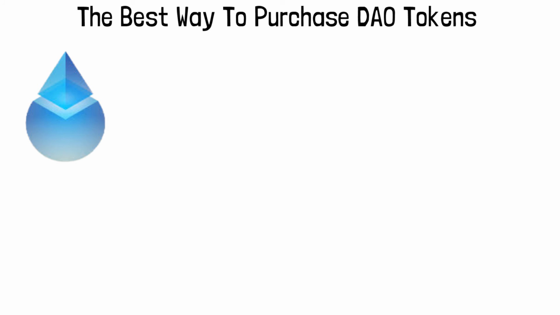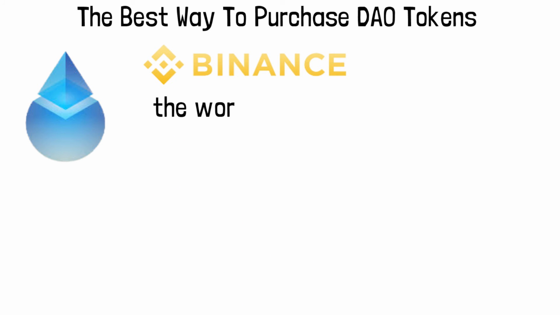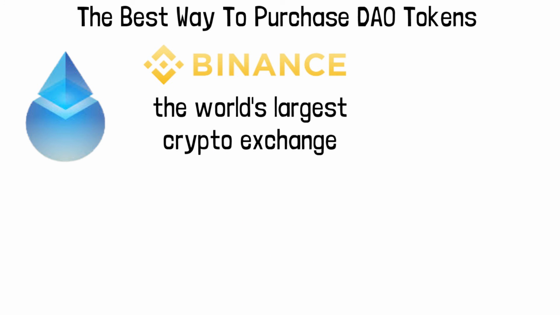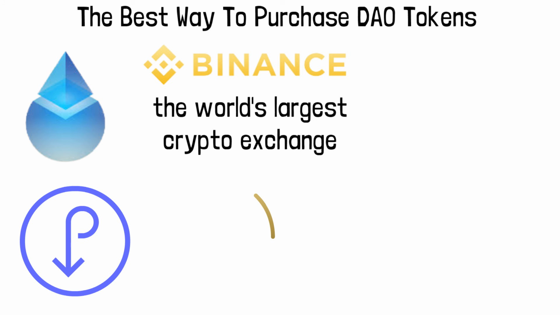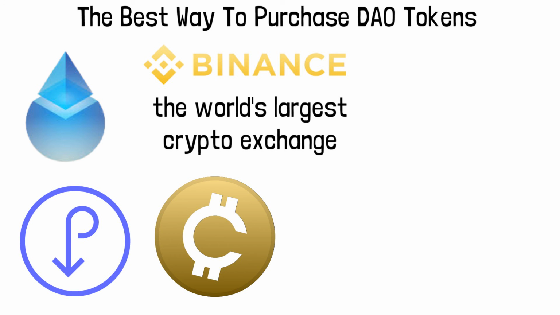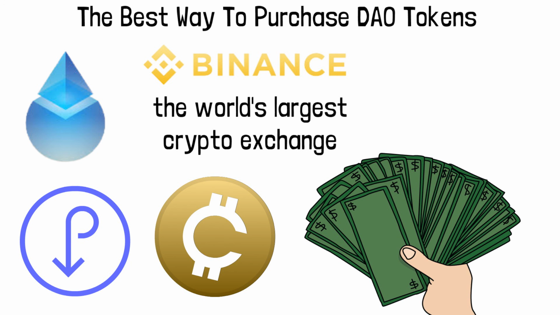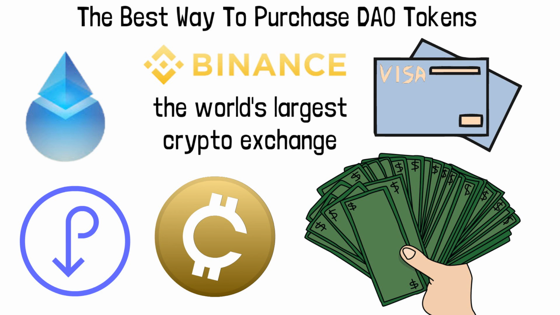The best way to purchase DAO tokens. If you want to buy DAO tokens, you may do it on Binance, the world's largest crypto exchange, in a matter of minutes. At Binance, you can purchase cryptocurrencies in a variety of ways. Making a cash deposit or using a debit or credit card are also options.